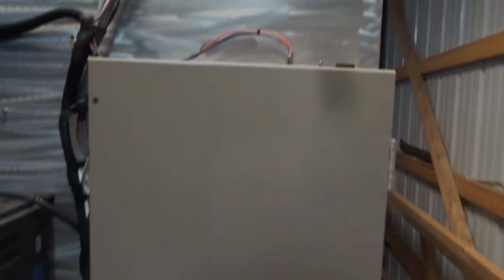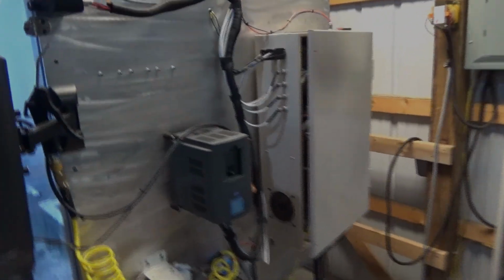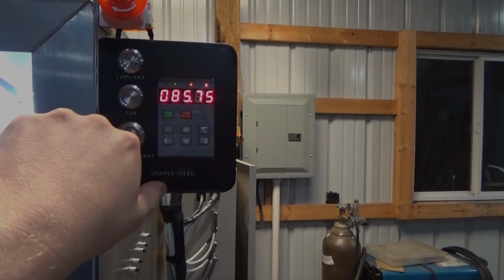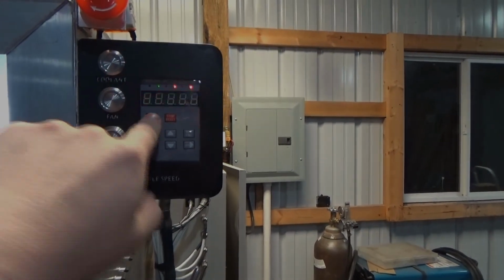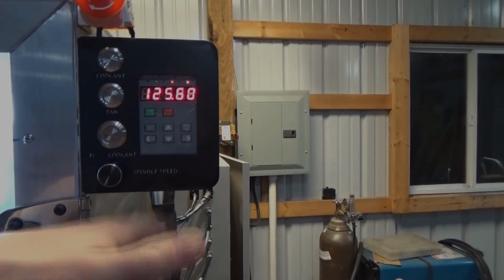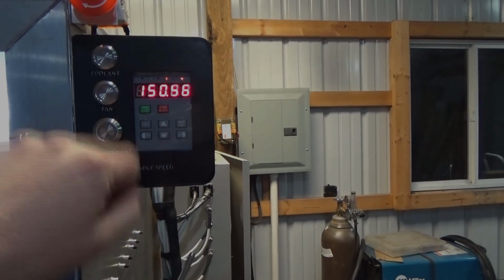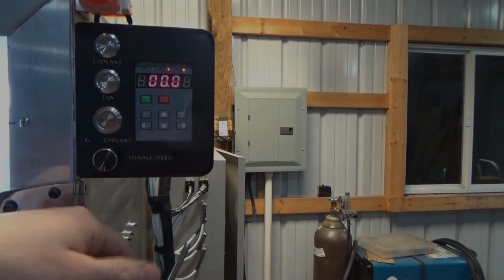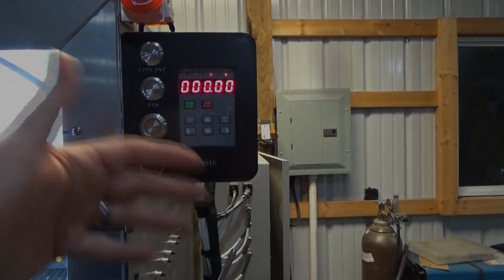And I would like to put in a 220 switch there instead of having to run the breaker, but it's really no big deal. So you'll see here, this is what it looks like, and it won't run until I hit start. So now it's started. But the cool thing is, after you turn it on and you press this green run button once, then I just turn the RPM down, and it's got a lowest RPM setting when it shuts off.